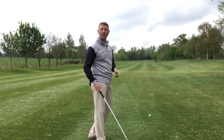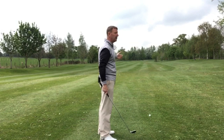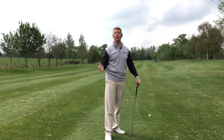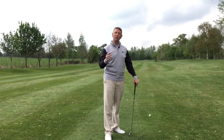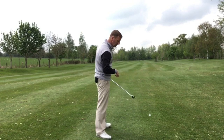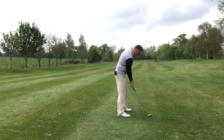So what I've done now is I've just chosen an 8-iron. And I'm just going to make a swing towards the target. Some people might say, well, this is quite a boring way of breaking 90, but if you think of the definition of insanity, if you do the same thing and expect a different outcome, what we're doing here is we're really switching this up now. We're really thinking about how to break 90. So I'm just going to play a nice little 8-iron towards the green.